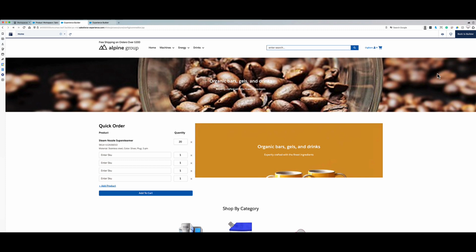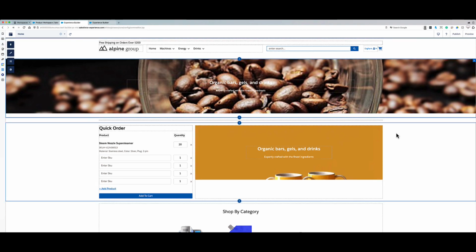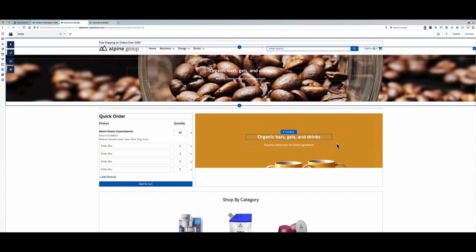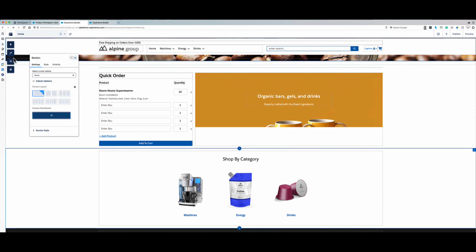And of course, because I've added that CSS in there, I can also further define, say, the height of these sections so that they have a specified minimum height. And it only impacts that one section that I applied it to. So if I have this other section down here with my quick order and some marketing materials and another banner, and then say I wanted my next section below that to also be full width and kind of have like a parallax type experience, you can now do those types of things with some very simple CSS, as well as just defining the styles on the individual sections or components.